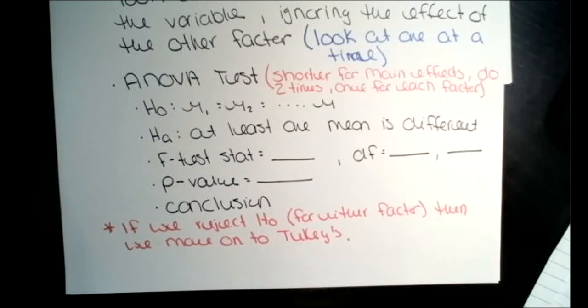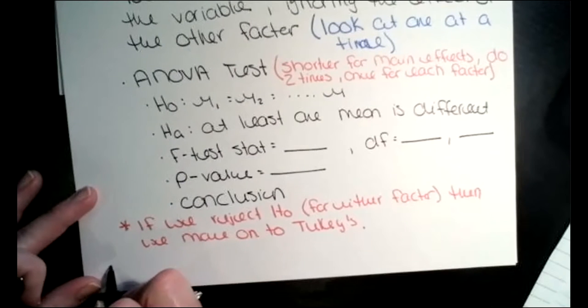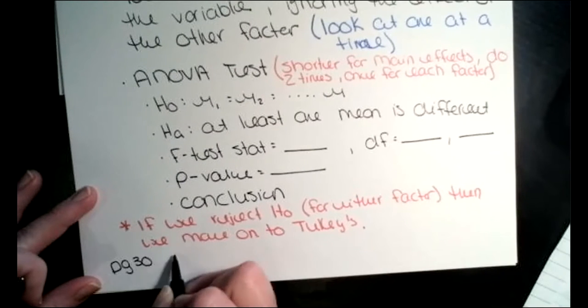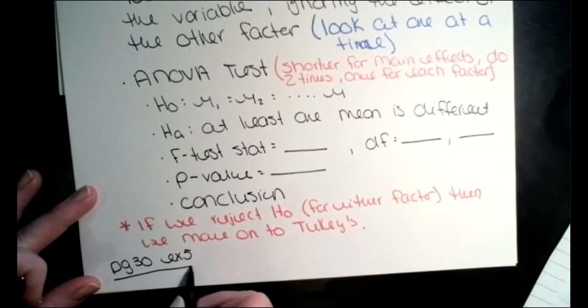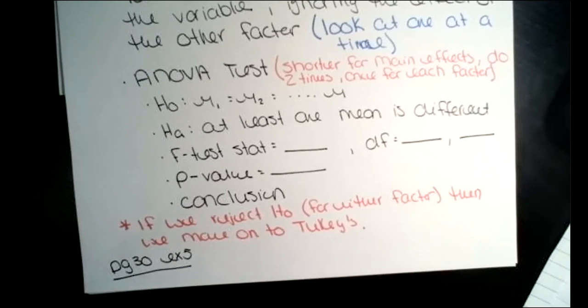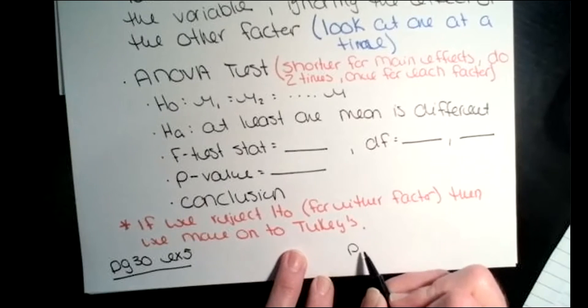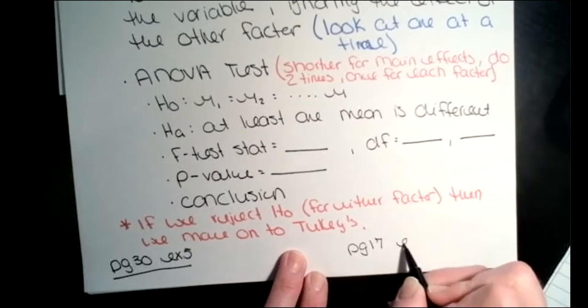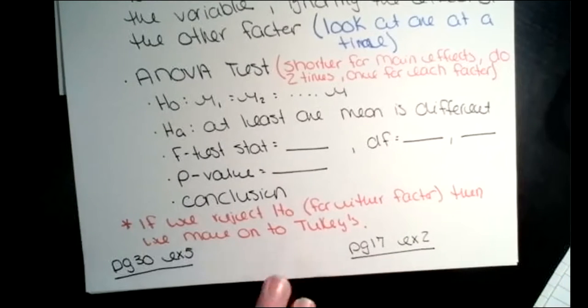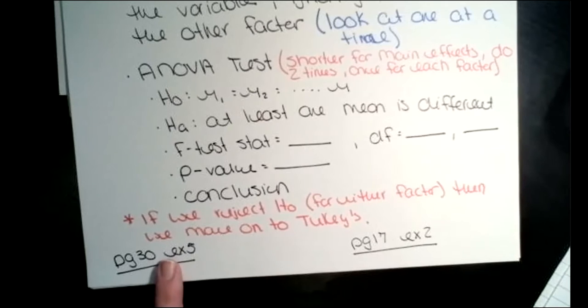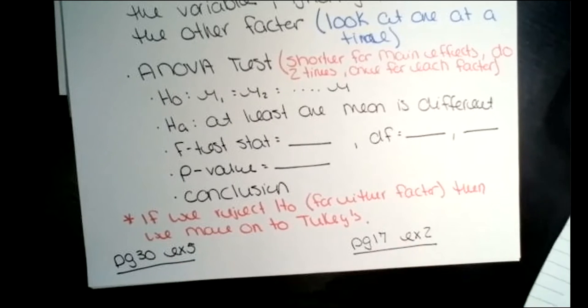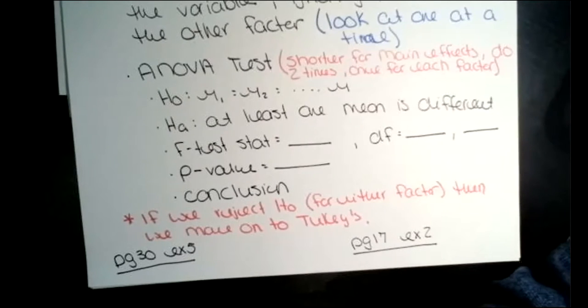So let's take a look at the one where there's an interaction first, and that's going to be example 5 on page 30. So we'll take a look at that one first, and then we'll look at page 17, example 2. I just like you guys to know and see it here written down, which examples we're gonna look at. We will look at example 5 first, and then we'll move on to example 2. So the data here, which I have to change my view because I forgot to download the data, but the data is under day 18, if you look in our notes.